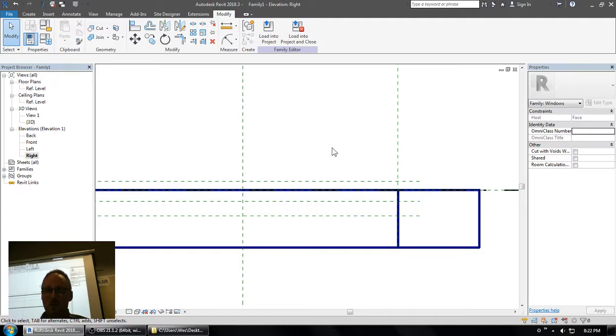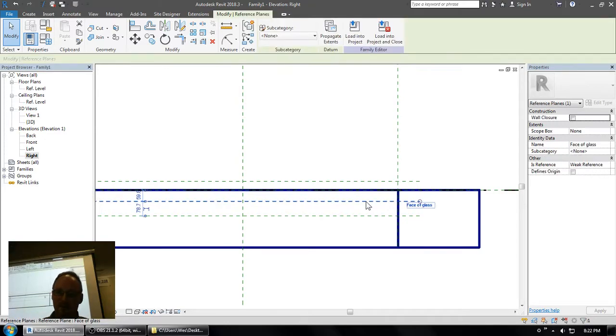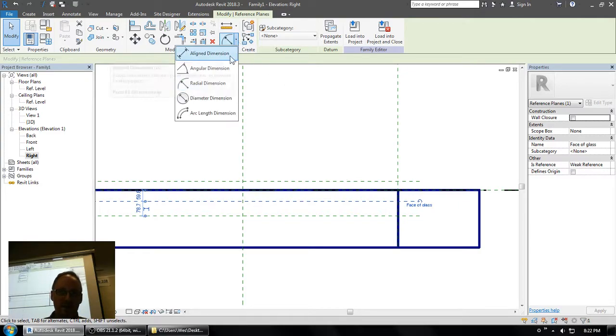Now we need to throw on some dimensions so that we can control how far the frame protrudes from the wall, how far the glass is inset from the face of the frame, and then finally what the whole thickness of the window frame is front to back. So we're just going to grab the regular aligned dimension command here.